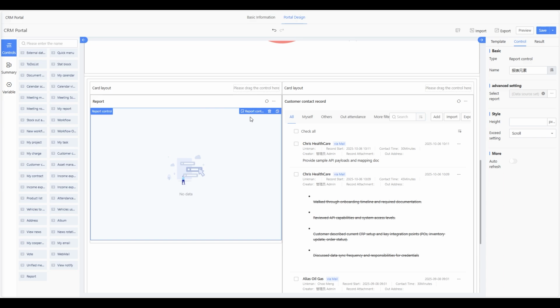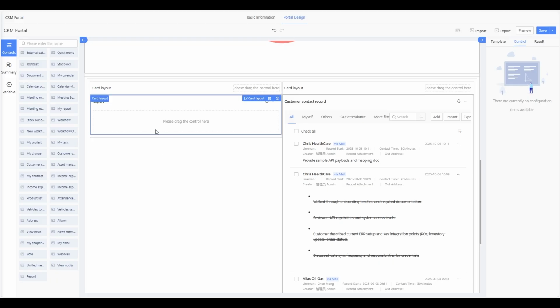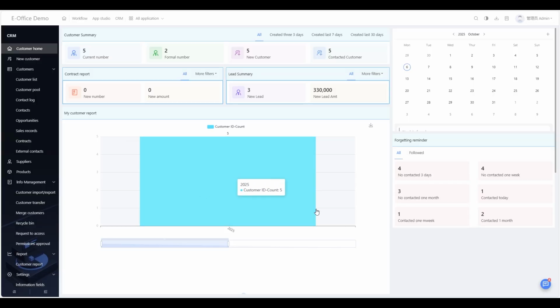Oh, this one doesn't have data because there isn't enough data inside here. You can see that the statistic visualization has moved here because it's the same data.